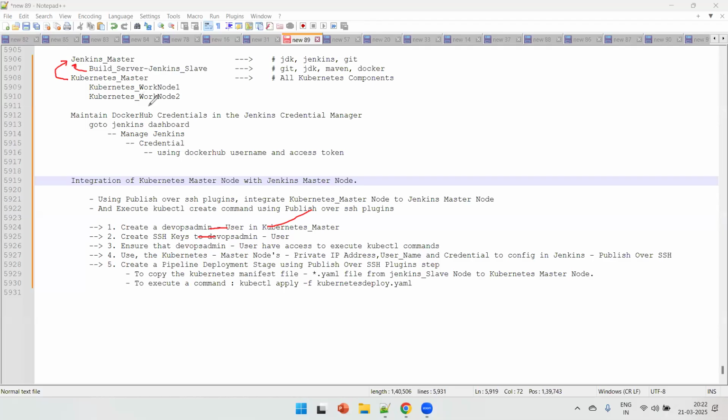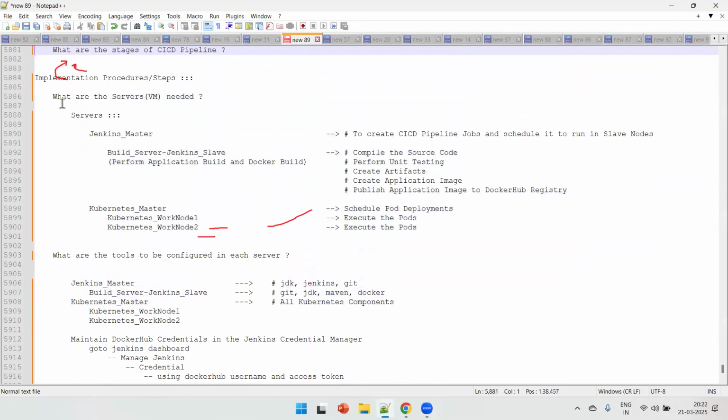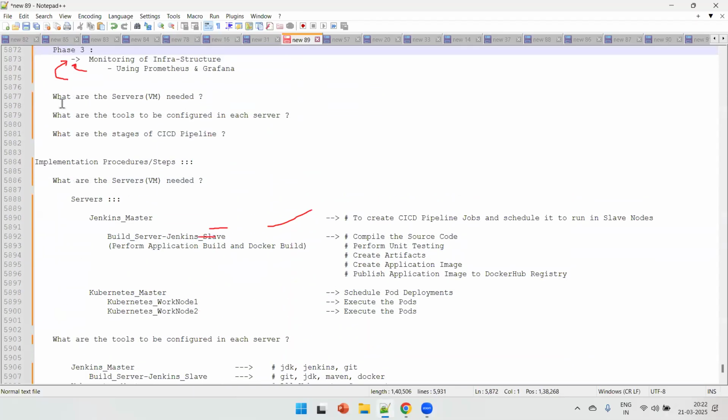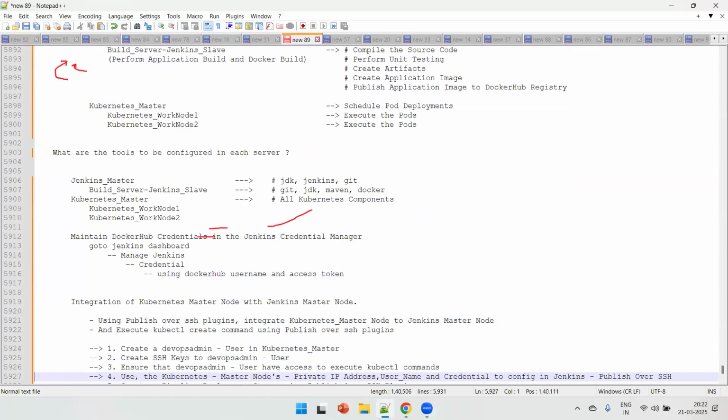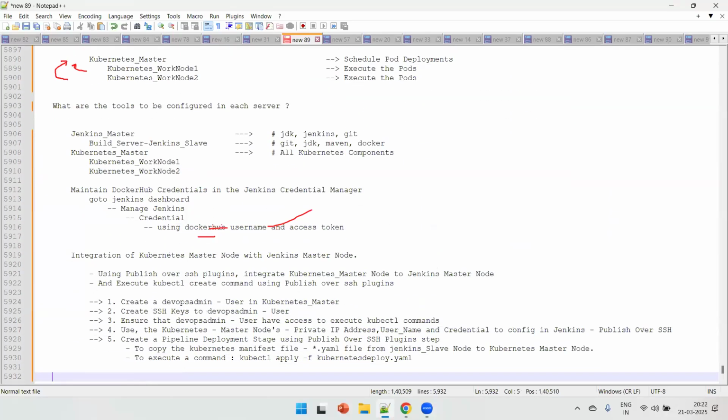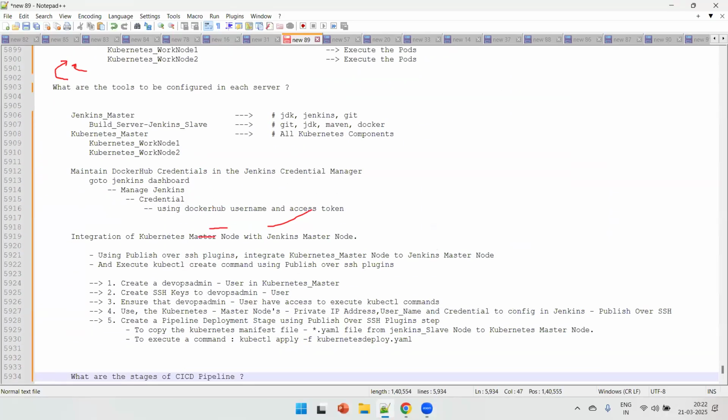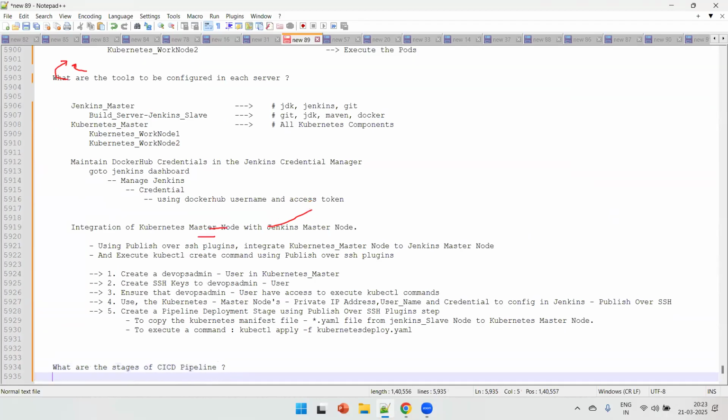Correct. So the last question here in the list is, what are all the stages of your pipeline? What's your answer for this? First stage is SCM checkout.